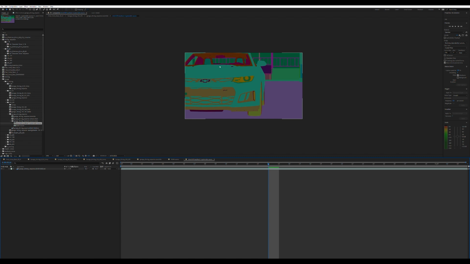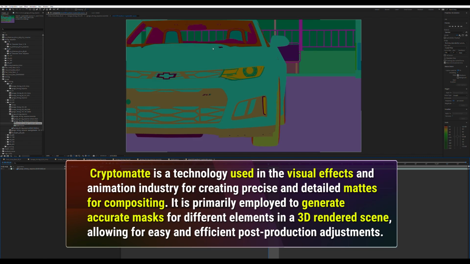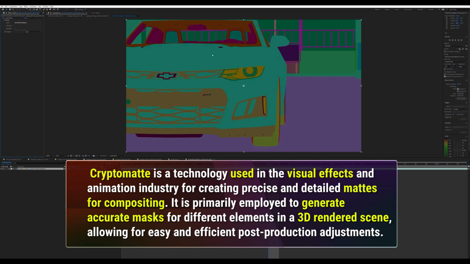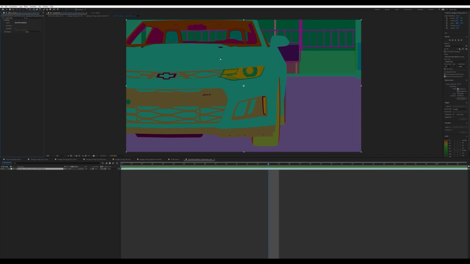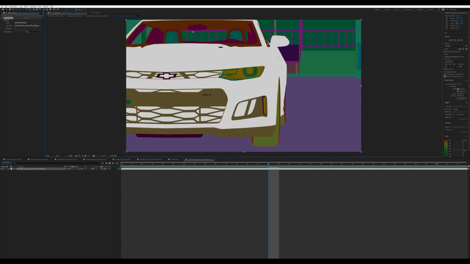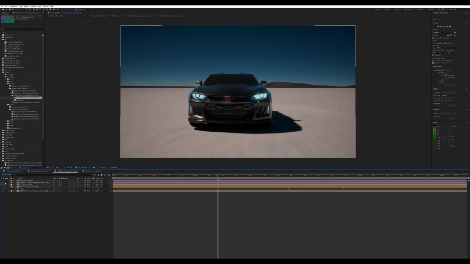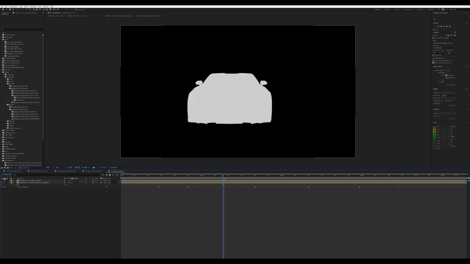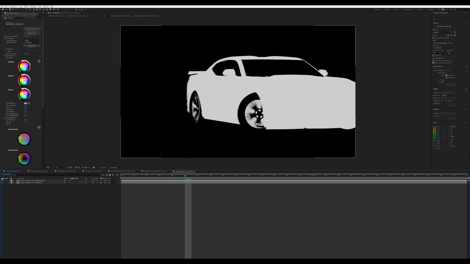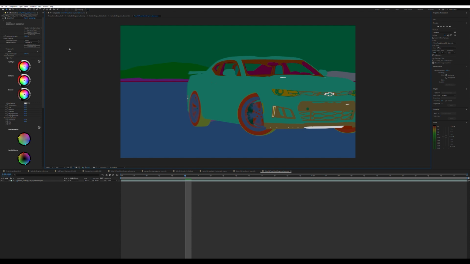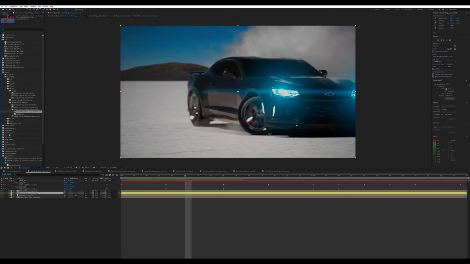Okay, here we go. This is a crypto map right here. Basically, it's a bunch of color channels that allow you to select parts of the car. As you can see here, this example of crypto matte is how you composite objects behind the car in the scene that you're working on. And this exports out from Unreal Engine. So you can see Unreal Engine is making compositing very simple and pretty seamless going from Unreal Engine to After Effects.